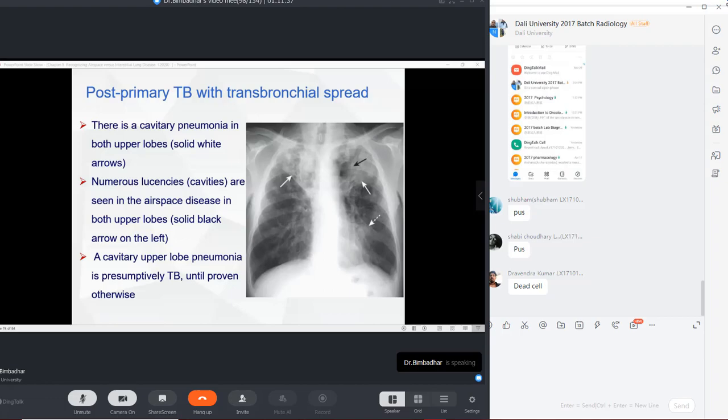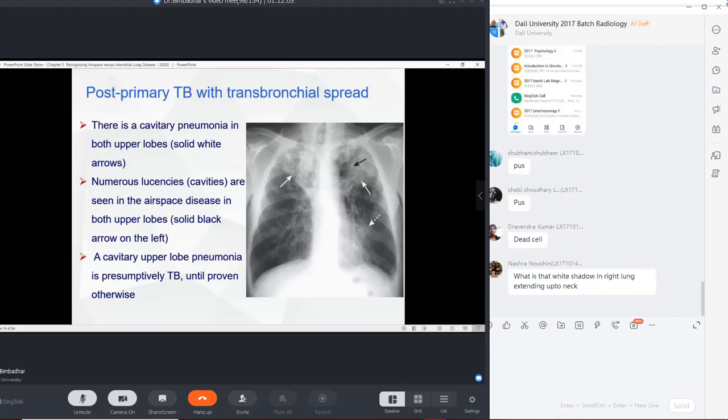This is very complicated. Try to learn, try to understand it 2 or 3 times. I will take it very, very slow. If you do not understand, tell me, I will go much slower. Do not ever ignore tuberculosis because it is a deadly disease. If it has progressed, death is evident in these patients. You cannot prevent death. Right?